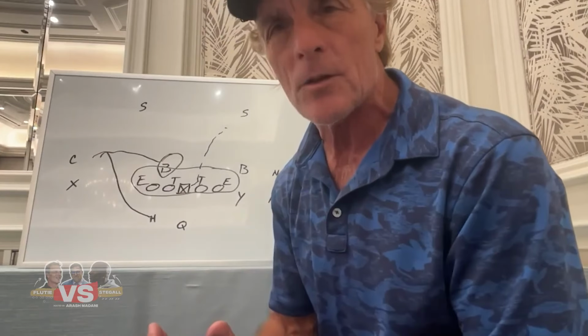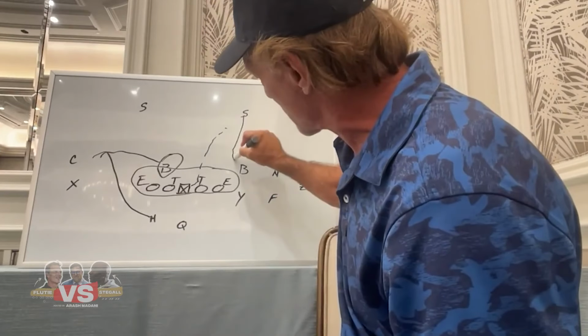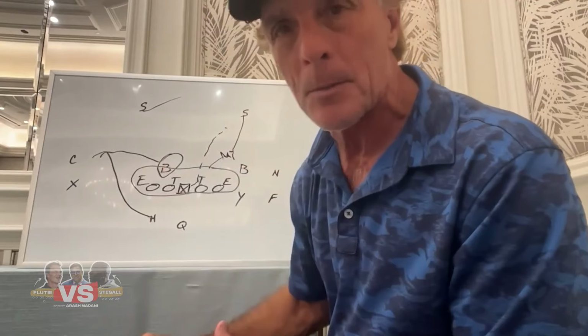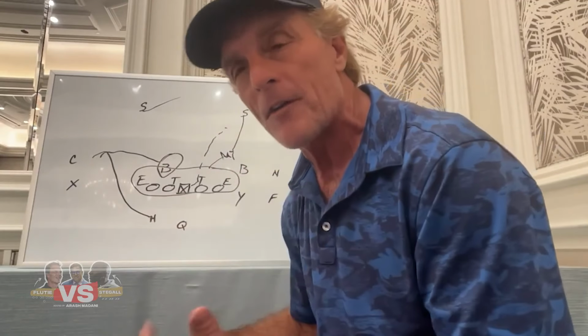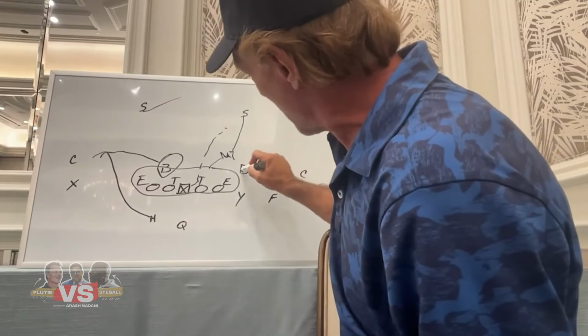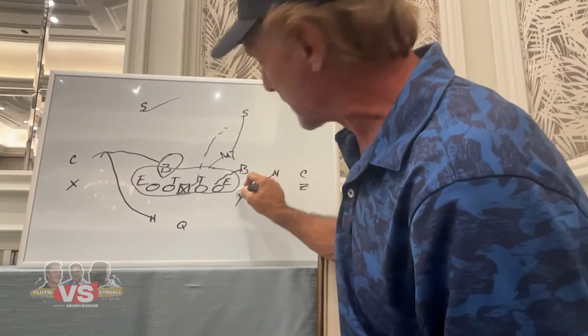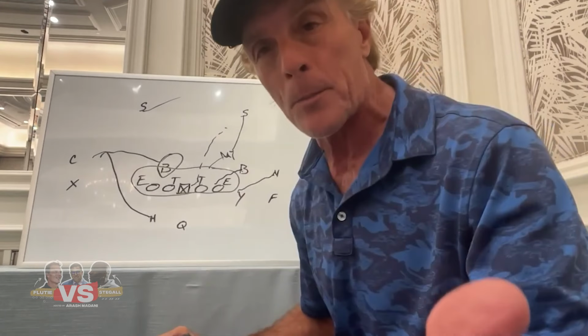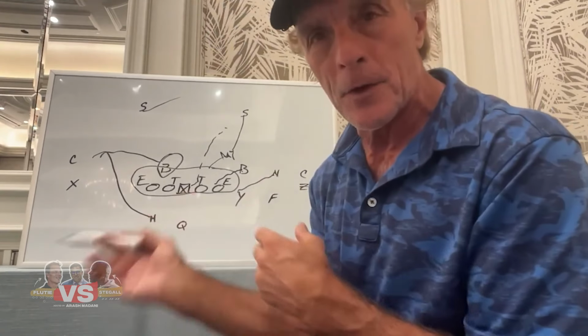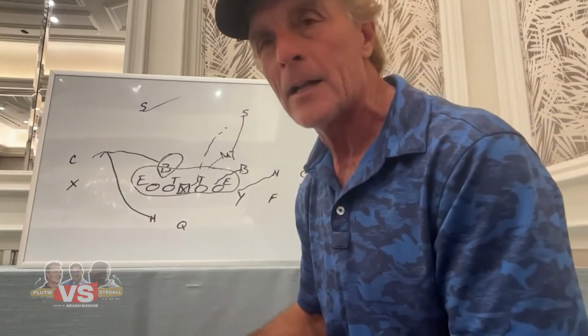Especially when you get in the red zone, these safeties get closer and rotate down, and you need the extra blocker to block everybody. That's why it's so effective when quarterbacks run the ball. The only way to stop it is for a linebacker to come off a receiver or a nickelback to come off a receiver, and that's where the RPO game comes into play. You put a little route out here, and you feel that guy come off, bang, you throw the ball in the flat. So I always loved running the ball as a quarterback.